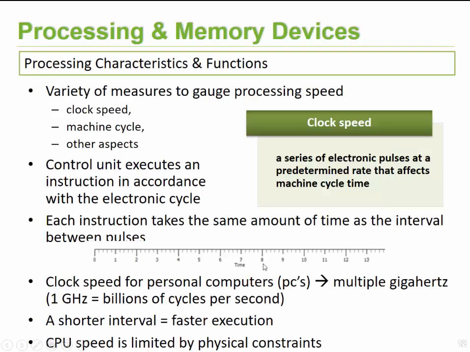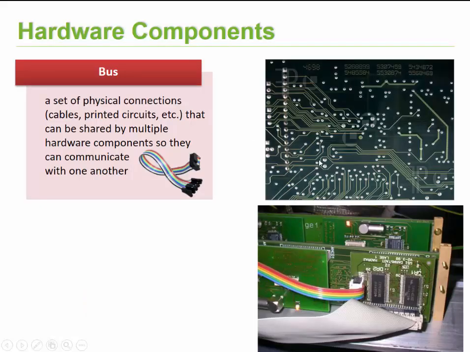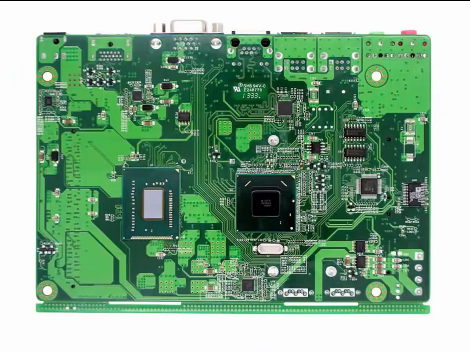And these constraints actually come in the form of, let me perhaps just go back here, these connections that we see here. If you look at the bottom of, let's say, this bus, it's going to take a certain amount of time for electricity to move from this point to where it's intended to go to. So unfortunately, we're limited to that. And that's why you would typically find that on most devices or most motherboards, there are actually small golden strands embedded on the motherboard and on the CPU. It has been determined that these conductors actually relay information the quickest.